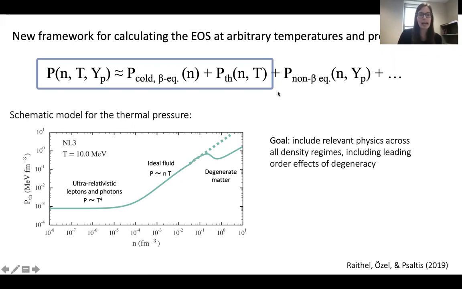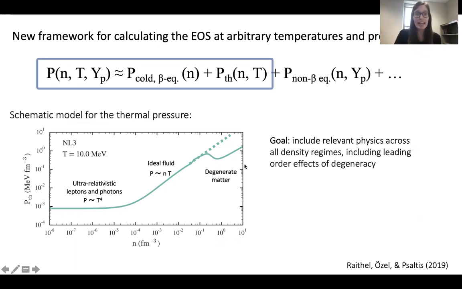And so this gives us a schematic picture of what the thermal pressure looks like across the different regimes that we care about simulating in the neutron star merger simulation, where of course the very dense matter that is most interesting in a merger simulation is highly degenerate. In this degenerate regime, you can see that compared to, say, the prediction of the thermal pressure for an ideal fluid, which would rise just like nkT, in the degenerate regime, some of the available free energy of the system goes into interactions between particles, which leads to this characteristic reduction in the thermal pressure.